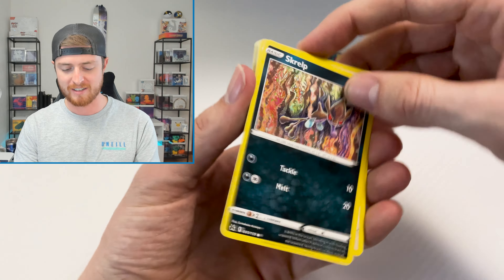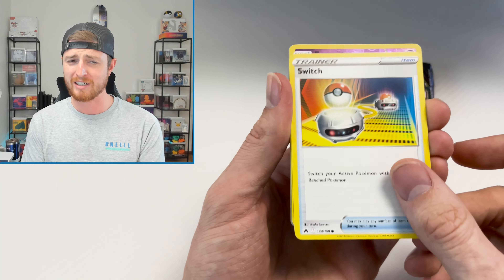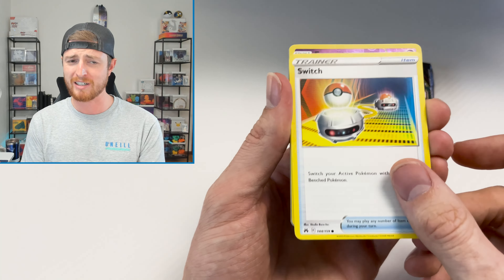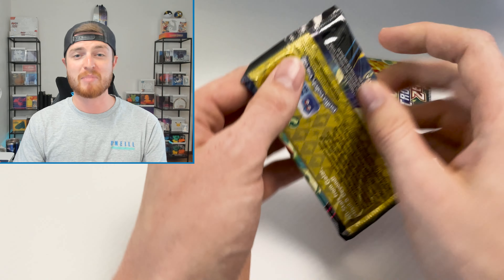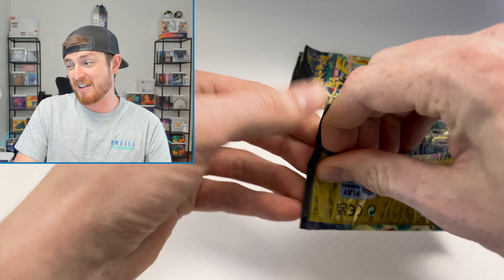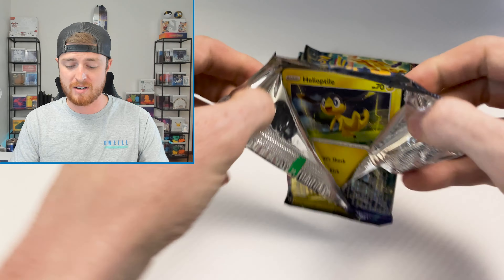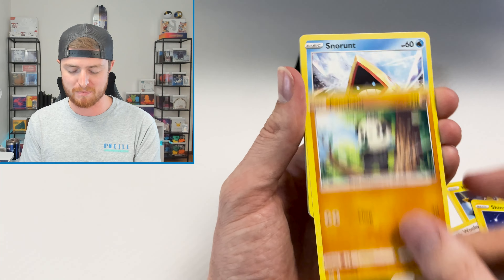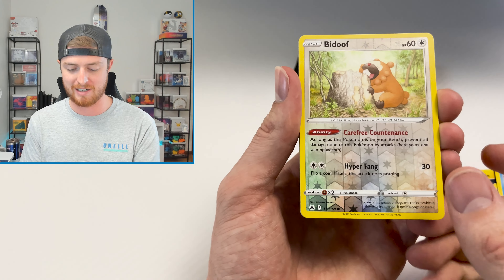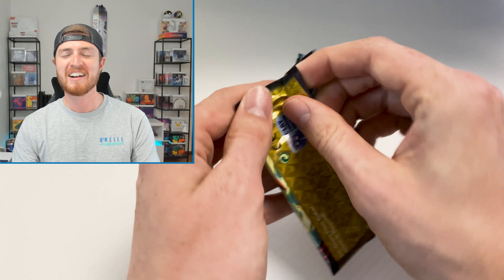One of them might be good enough for the tens — we'll see. Let me know in the comments if you guys got one of those. I didn't get mine until the second chance — I missed the first shot and then made sure I was super ready for the second one. We got a Reverse Grubbin. On the second shot the website was tweaking out — every time I'd go to add something it would crash. It was a nightmare, but I was really surprised I was able to get one. I went for the second one and it came through.